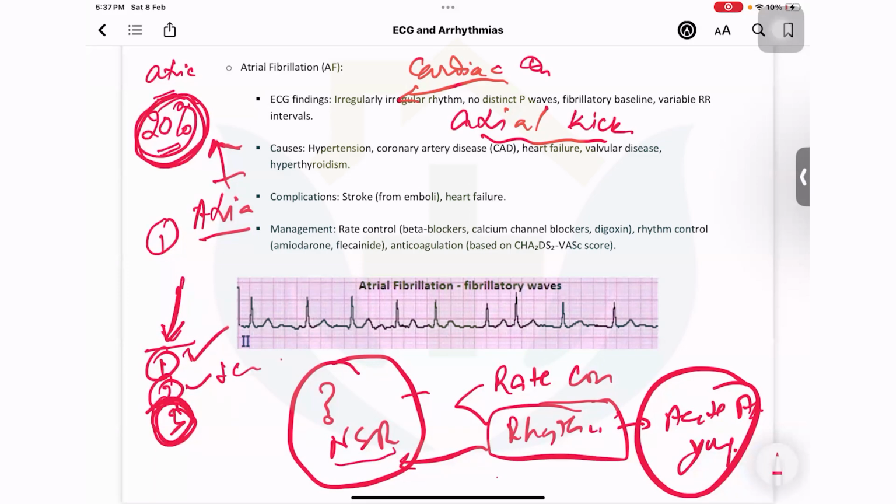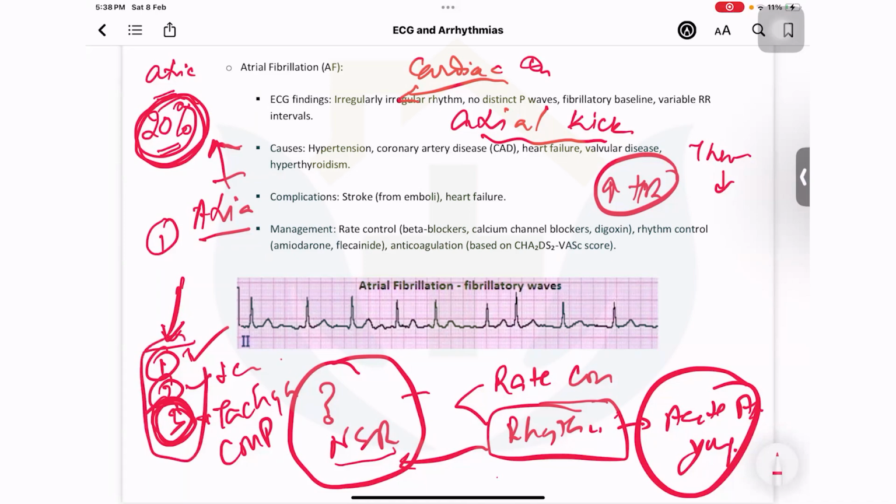Number three, there is something known as tachyarrhythmia associated cardiomyopathy. So people who are continuously in increased heart rate, even if they have a thyroid disorder, it is known as thyrocardiac disease. But in general, anything that leads to a persistent tachycardia can lead to heart failure by causing tachyarrhythmia or tachycardia associated cardiomyopathy. So when we are controlling the heart rate or even the rhythm of a patient who has atrial fibrillation, we are trying to prevent them from going into tachycardia induced cardiomyopathy. Is that okay?